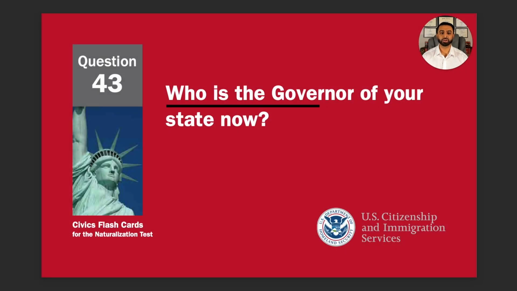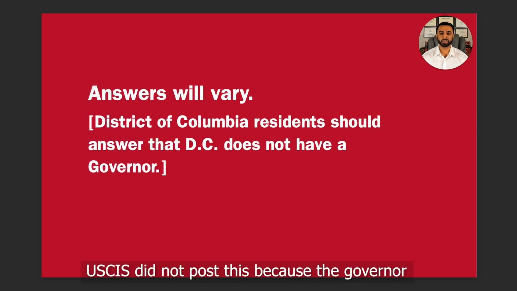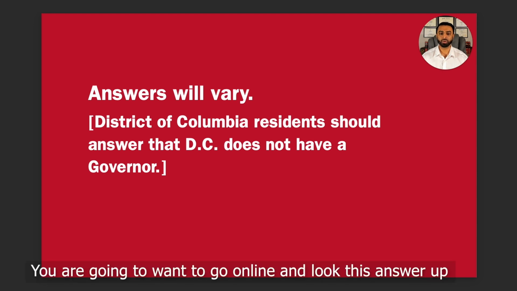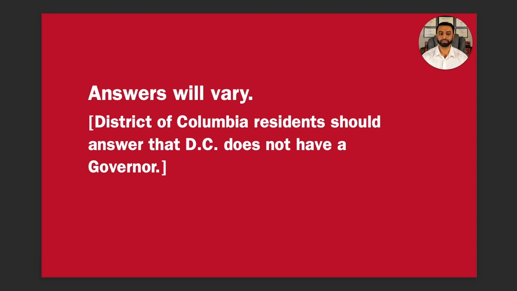Who is the governor of your state now? The USCIS did not post this because the governor of your state will change from time to time. You're going to want to go online and look this answer up. And for Washington, D.C. residents, you should answer that D.C. does not have a governor.